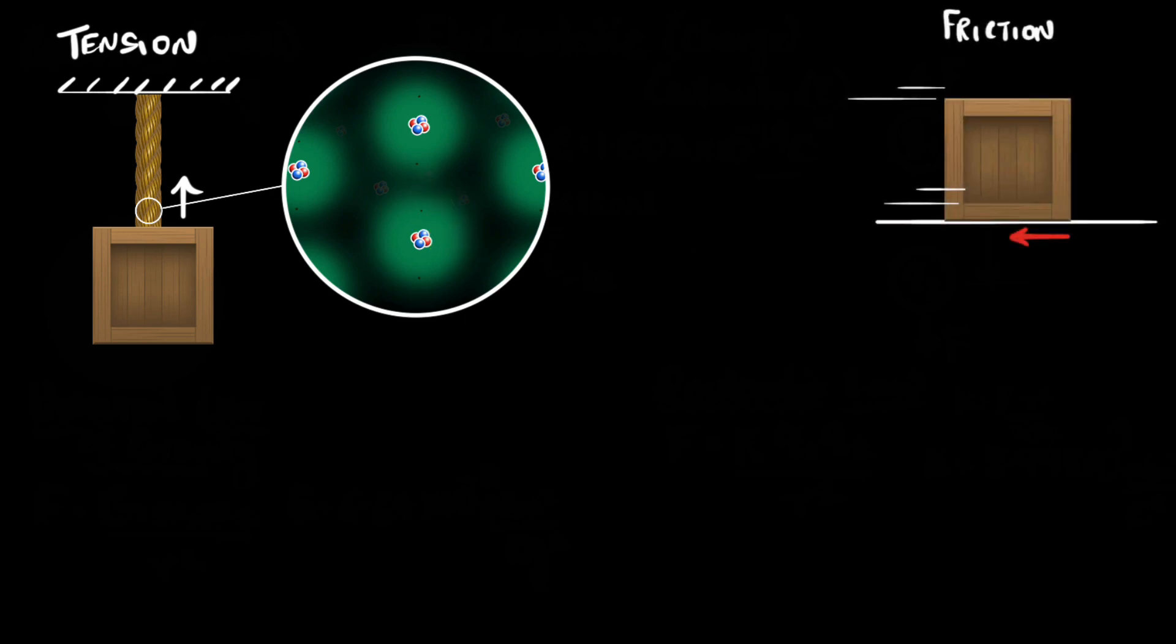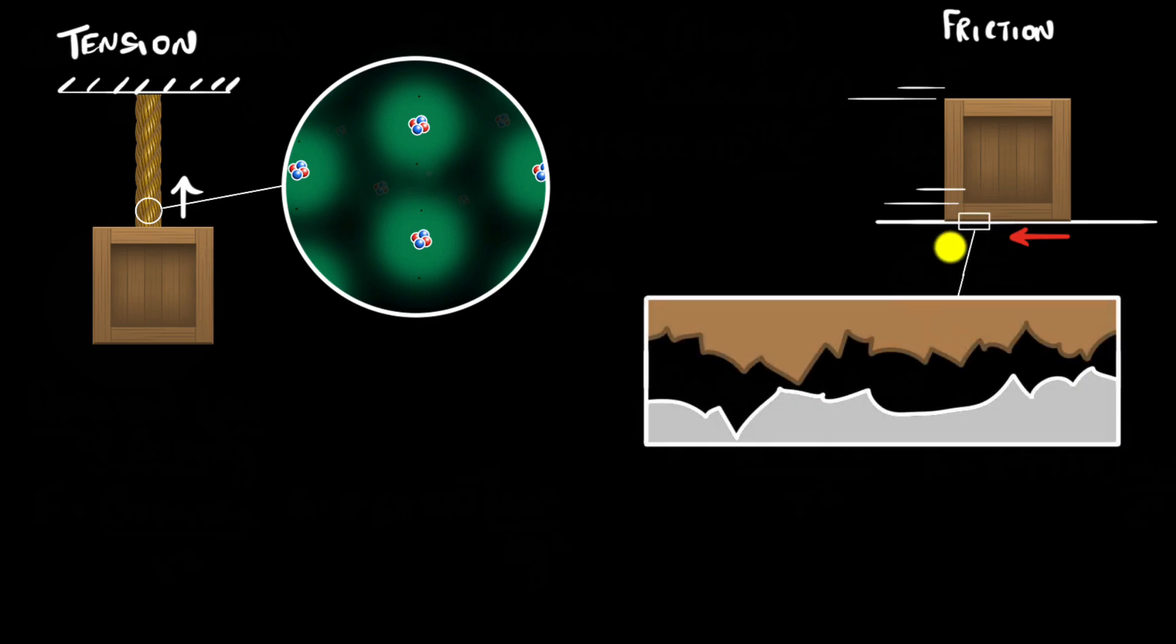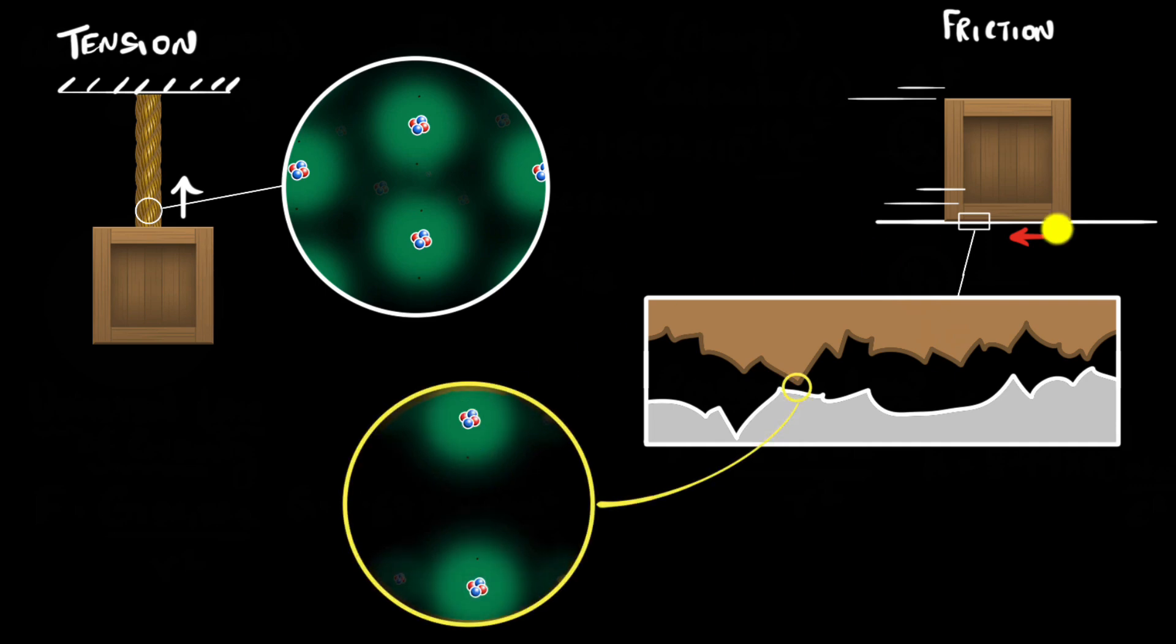Similarly, think about where does the force of friction come from? Well, again, if we were to zoom in over here, we will see that although things look smooth at a macroscale, on a microscopic scale, things are not really smooth. And if we zoom in even further, again, we will notice that the atoms of the box can interact with the atoms of the floor via the electrostatic forces. And it's these electrostatic forces which all add up and give rise to the force of friction. Again, it is super complicated. We'll not try to understand exactly how the force of friction comes, why it opposes motion, for example, in some cases. But it all comes from the electrostatic forces.